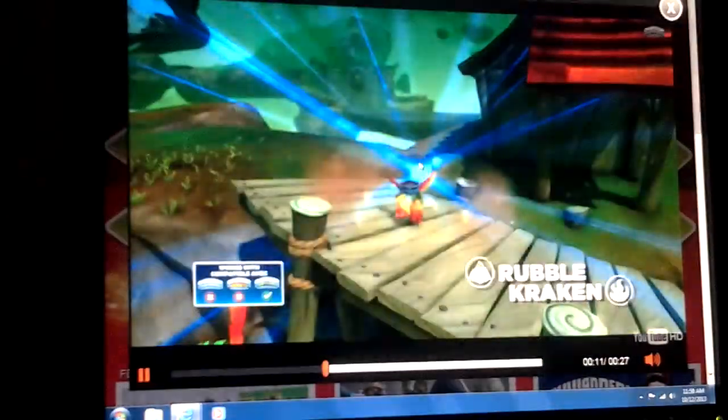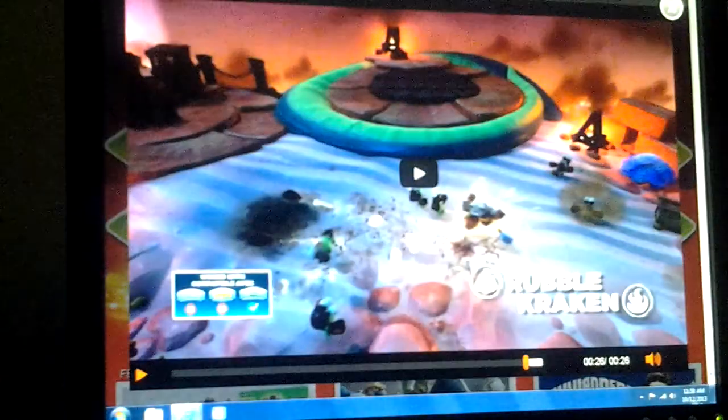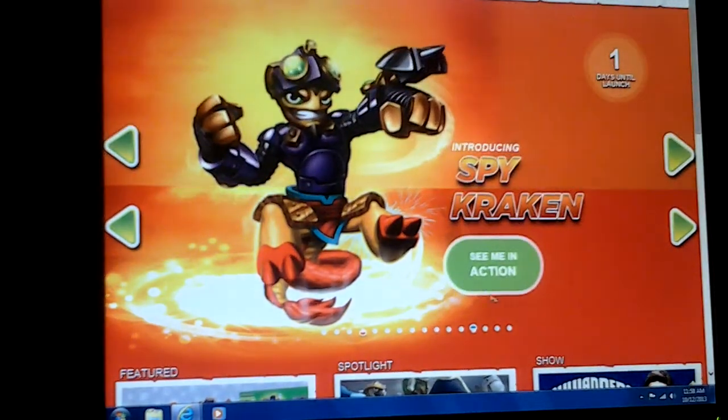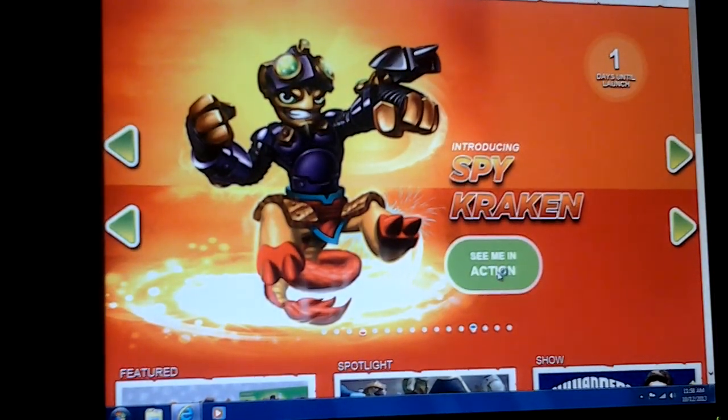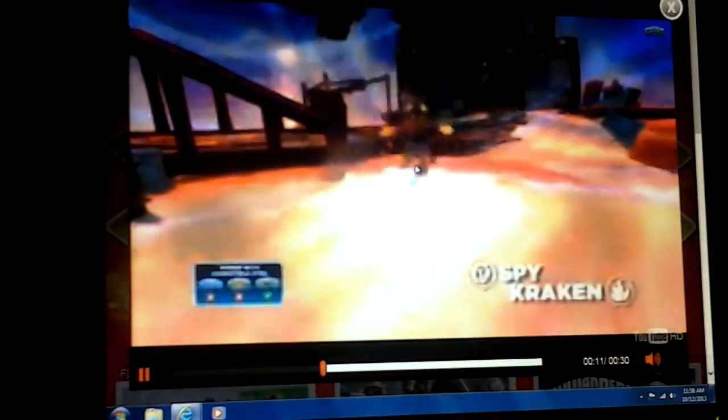Rubble Rouser and Firecracker gave you Rubble Kraken. Boom, bam, pow. Dang it, it almost happened again. I'm gonna be truthful with you. I just want it to play itself. Even though that's happening, I don't know. Alright, so enough chit chat. Spy Rise and Firecracker! Firecracker! Right. It's classified!